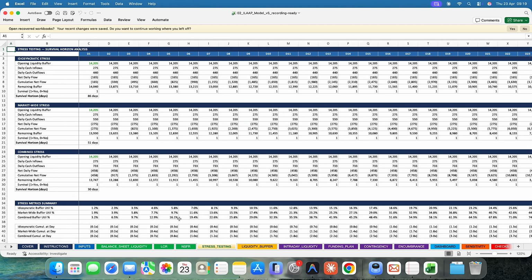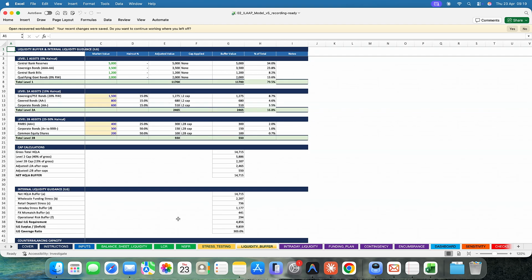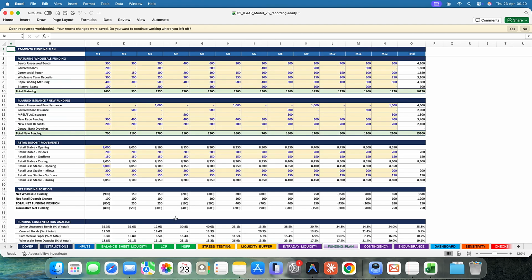Stress testing. 3 severities, calibrated to liquidity risk specifically. Deposit outflows, wholesale rollover failure, market illiquidity in your buffer. Survival horizon is the output your board wants. How many days can the bank meet obligations under combined stress before drawing on contingency funding? The model shows it, day by day, through 90 days. Next to it, the buffer composition. Level 1, 2A, 2B. Cash at central bank, undrawn committed lines. With counterbalancing capacity overlaid.